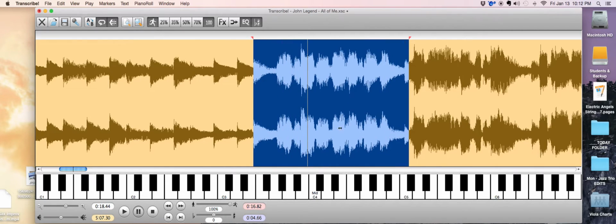Now I can make that a perfect phrase where it loops perfectly, so it sounds good. I think that's like 4 bars or something. So I could make that perfect, or it doesn't have to be, right? If I'm really practicing it and I really want to get it to an exact 4-bar phrase, I can do that too.